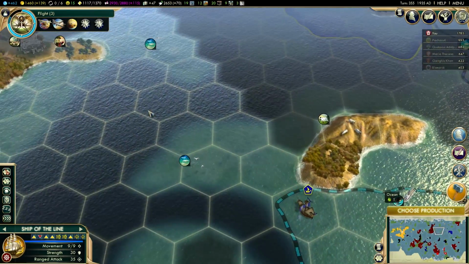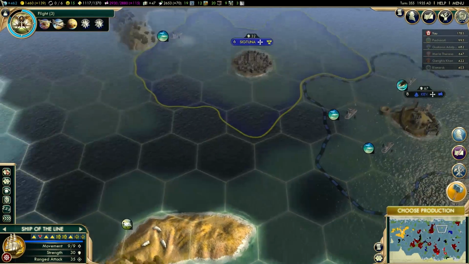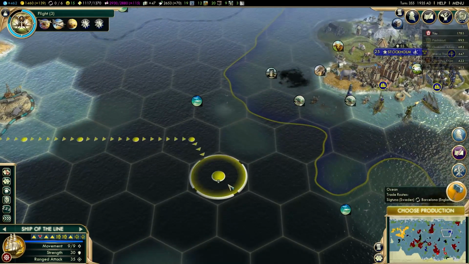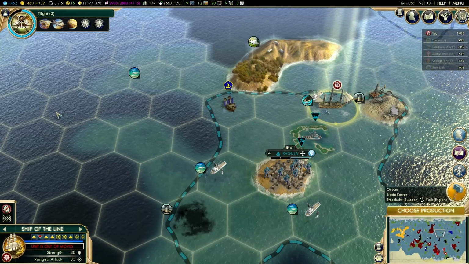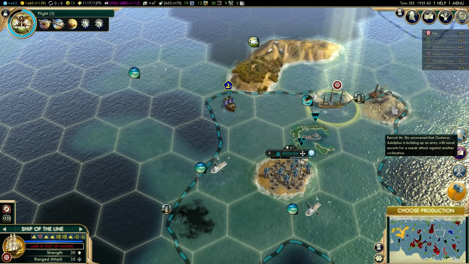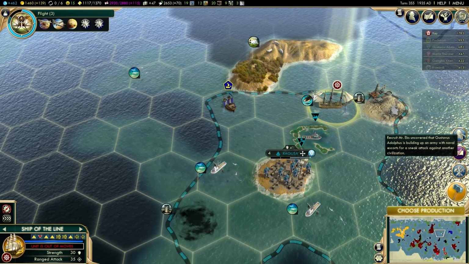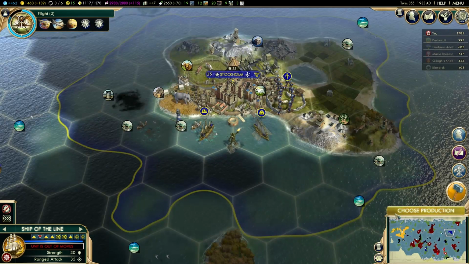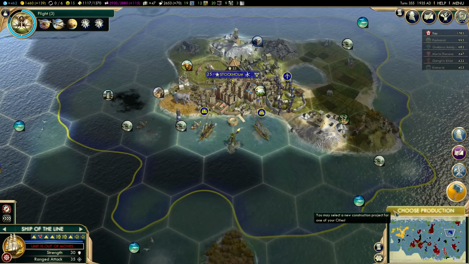Is it worth me starting to move some ships over towards... Oh, wow. Sweden have got another city up there. Yeah, we will start to move some ships over towards Stockholm. It doesn't take us very long to get there, actually. We've got quite some good movement going on. So, Sweden is building up an army with naval escorts for a sneak attack against another civilization. Doesn't tell us who that is. Could well be us. Would not be surprised in the slightest.